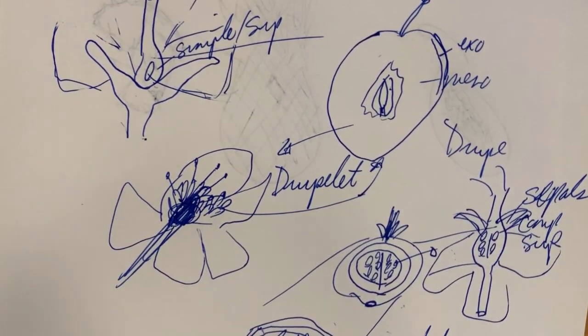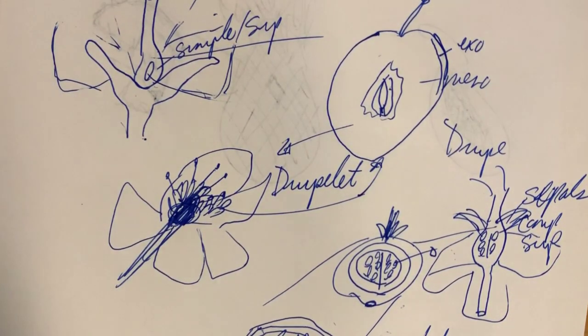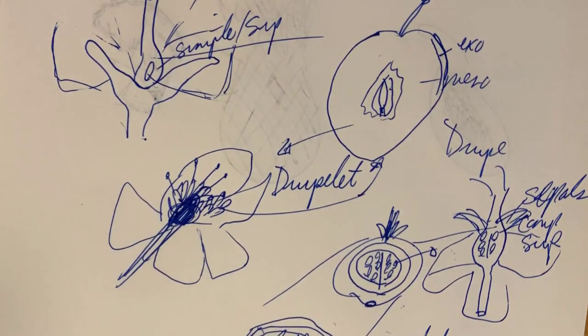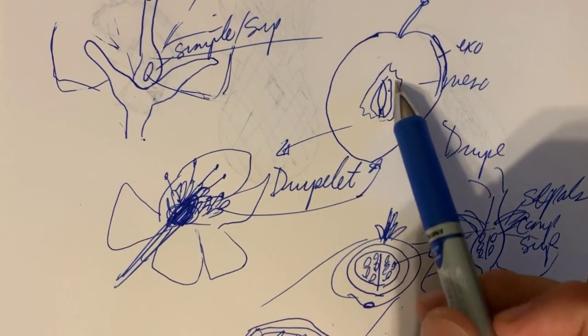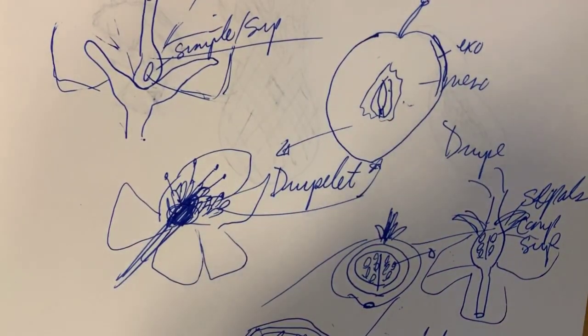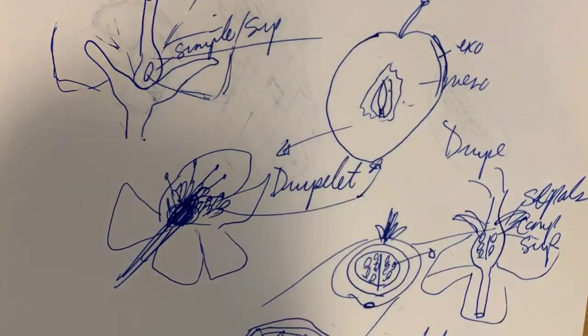So we've got drupes, essentially just these true fruits with a simple pistil and a superior ovary that forms into a fleshy portion of pericarp that can be divided into the exo, the meso, and the endocarp that a lot of people think is the seed, but is just that innermost layer of the pericarp. Within that, you still see this locule space that holds the seed and the funiculus.